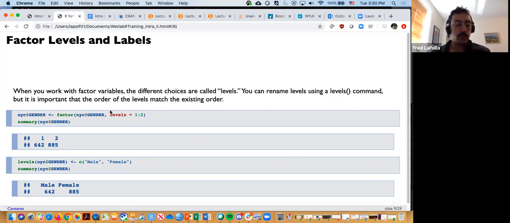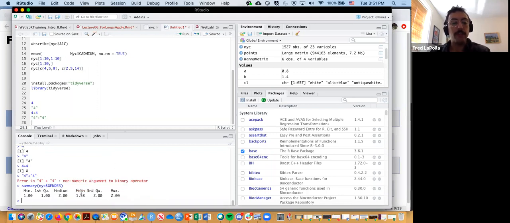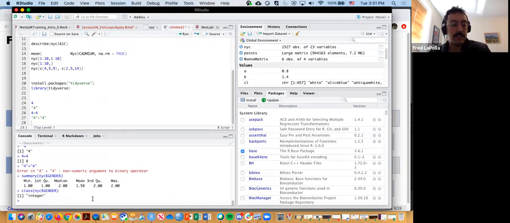In our data set, I'm going to do the summary again: summary of NYC$gender. Currently it thinks those are numbers. If I do class, you'll see this class command coming up a lot, because this is how we can find things out. It thinks it's an integer.